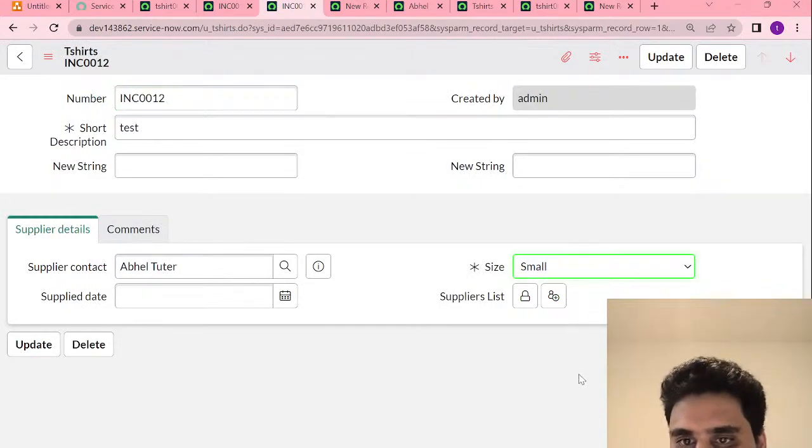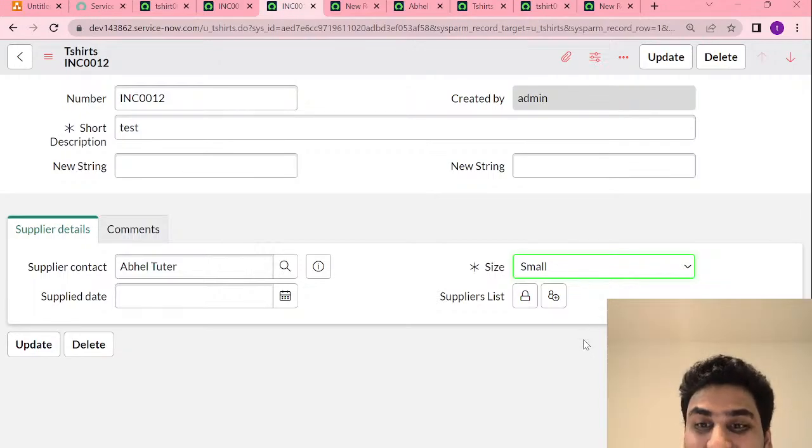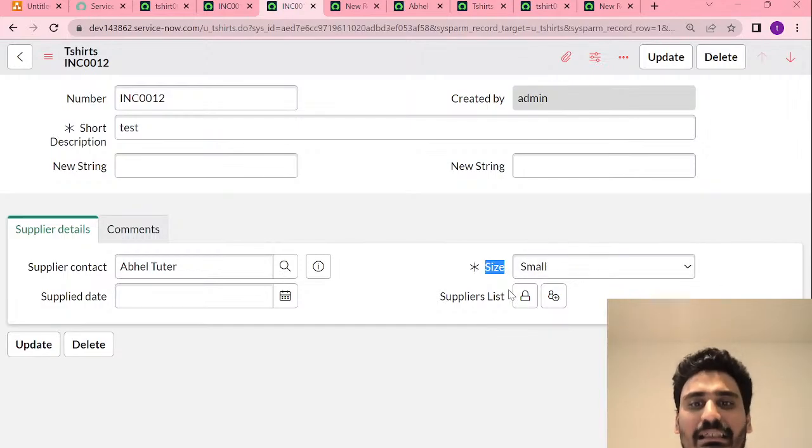If you see here, you might not be able to see the color here, but it is a blue color. So you will see that as a blue color because you're not giving the value which is already there in that particular choice field, because of which it has set a new value, and whenever you try to click on that, it will show it to you in a blue color. So that's how you set a choice field value as well.